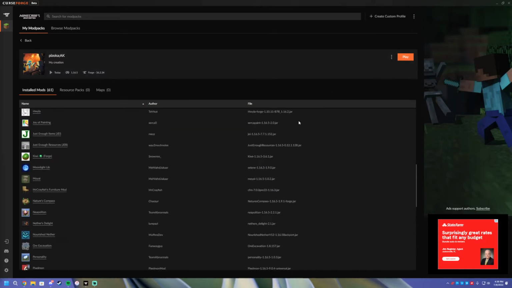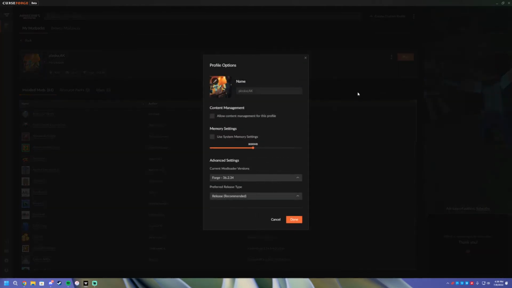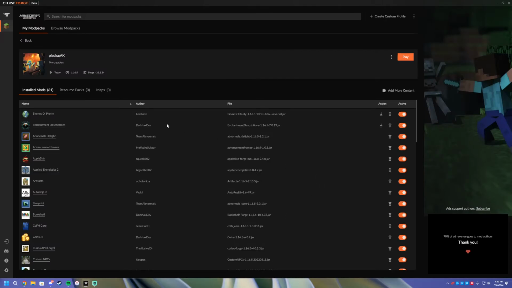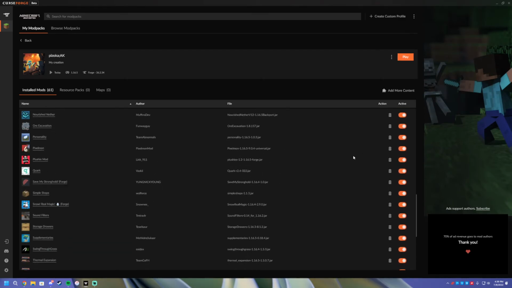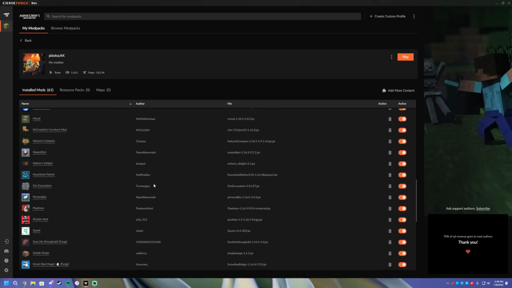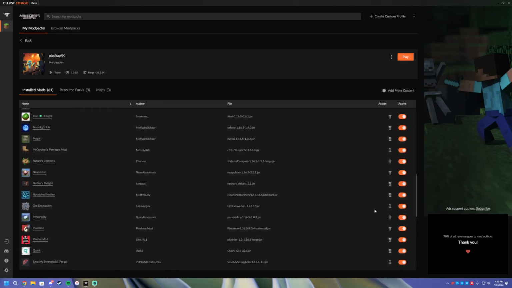And if you are using CurseForge, your mod pack should look something like this. And what you're going to do, if you don't already have it on, is turn on Allow Content Management for this profile. Super important thing: do not update these, or else you won't be able to play the server with us. But then what you're going to do is scroll down. You're looking for Ore Excavation, so make sure you're on the right line, and you're just going to turn it off, and you're good to join back in.